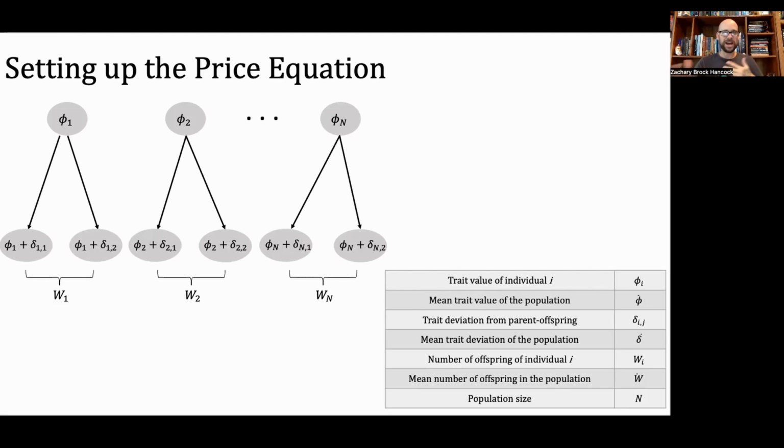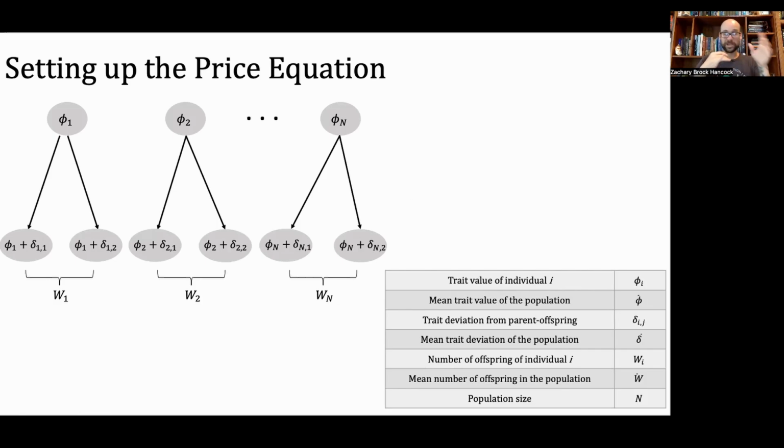As you can see, there aren't any assumptions here, right? The only thing that we're looking at is that there are some ancestors that have descendants. Ancestors have some traits that are correlated with their descendant traits with some deviation. That's it. So it's a very simple representation, and basically any evolving system follows this basic representation.